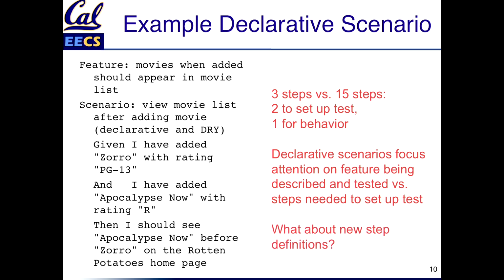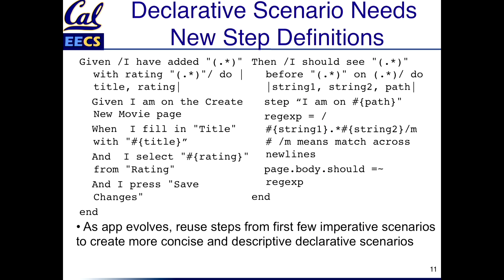So how are we going to do this? The way we're going to do this is with some more step definitions. The next slide gives you an example. Here's a step definition that lets me write things declaratively. Basically, you're taking a single step and turning it into a bunch of smaller steps. Remember we said a step is like a method call, and a step definition is like a method definition. Just like we've done with methods, you do this hierarchically to reduce the amount of code. Similarly, you can do that with steps and step definitions.